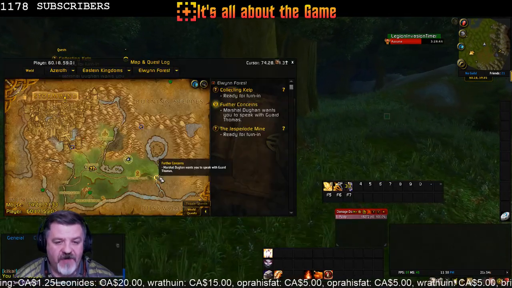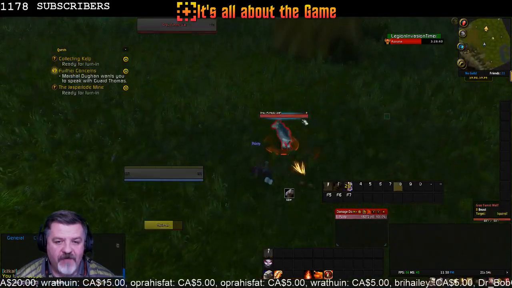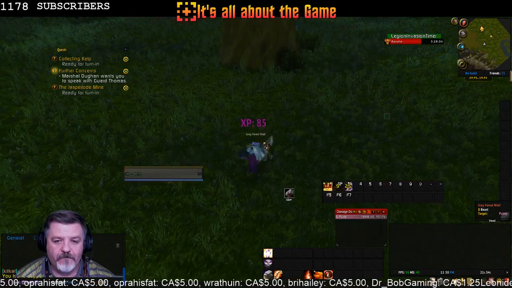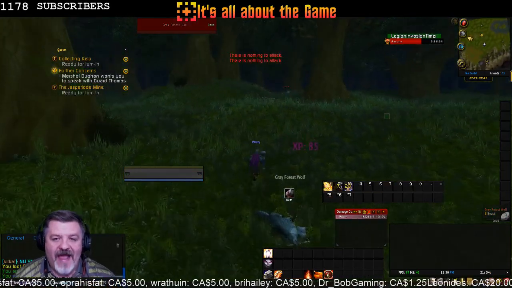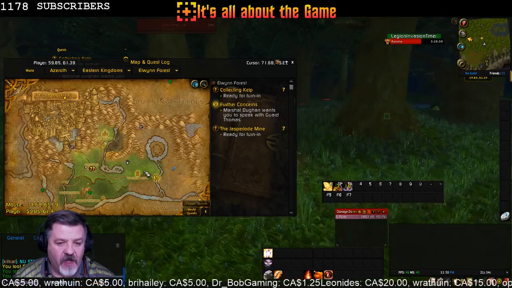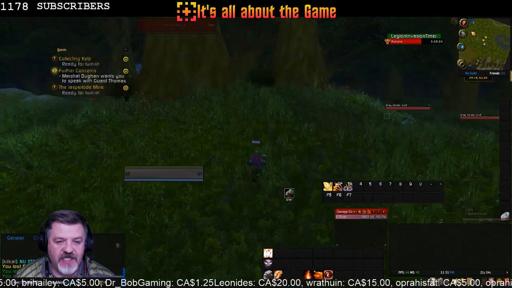Okay, so we're not going to run up here and turn further concerning yet, or am I? Maybe I will. We can go step that out. And then we'll go back, because there is a flight point here that we can take back from the Loggy camp. Actually, it's right over there. Back to Goldshire, so we could actually step that out.